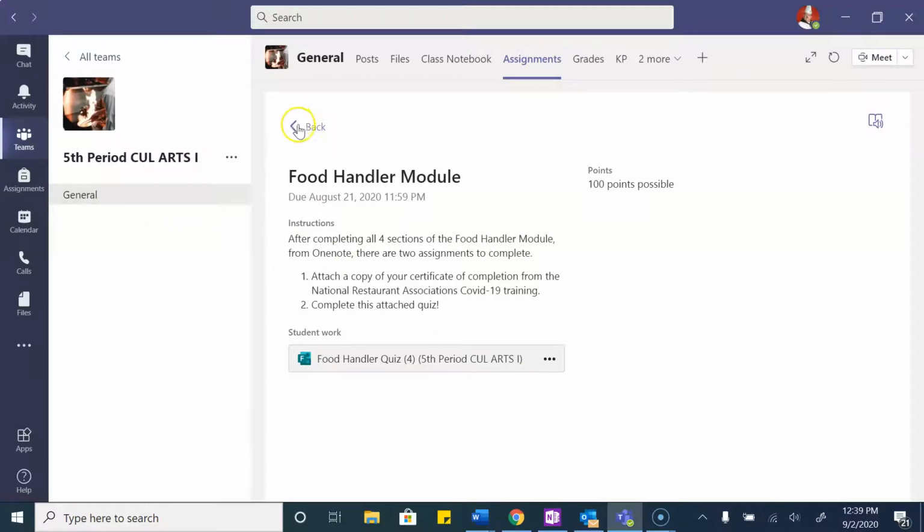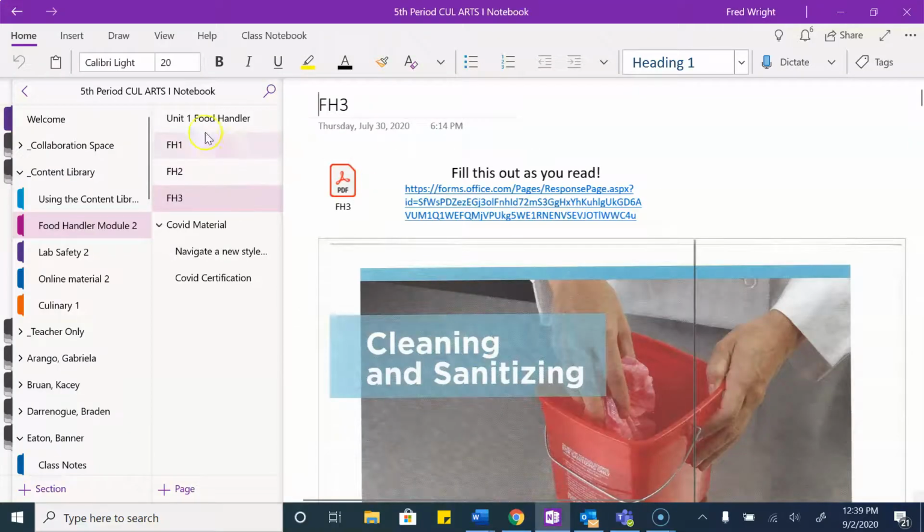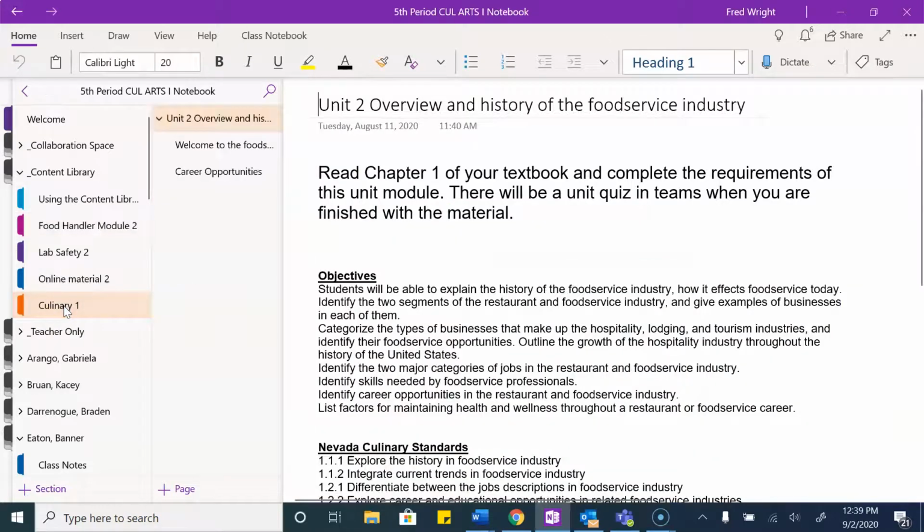Also, remember, depending on what class you're in, you have other material you should be looking at. Culinary 1 should be looking at Culinary 1 material, and World Cuisine has not only the history, which you should have looked at by now, but there is a section on some starches and some fruits and cooking rice and some other things on there that you should be taking a look at in your home time, or if you're a distant learner in your class time.